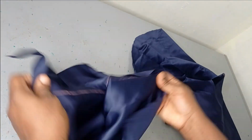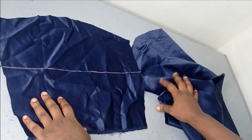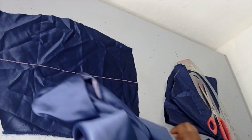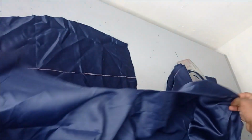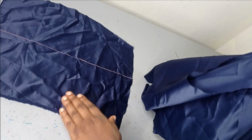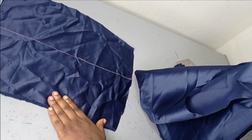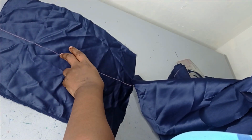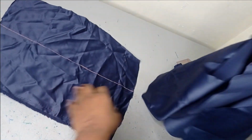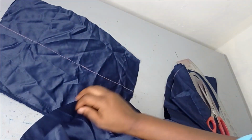Now we can attach it to our basic sleeve. So this sleeve is not going to be having an elastic. We're going to be using our basic sleeve to gather it to the actual size of the person that is going to wear it. So the first flare we're going to be attaching is the lower part, so that we can use the upper part to cover up the rough edges that we are going to be having on this midpoint.